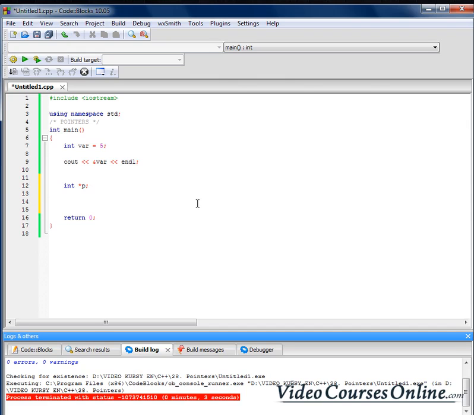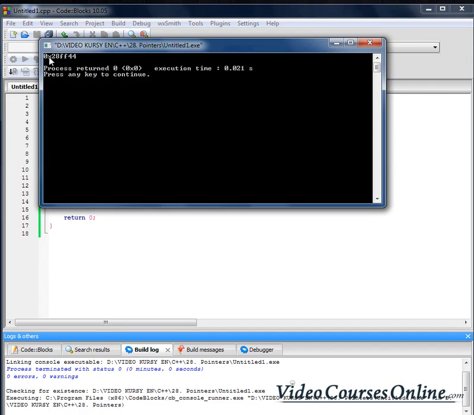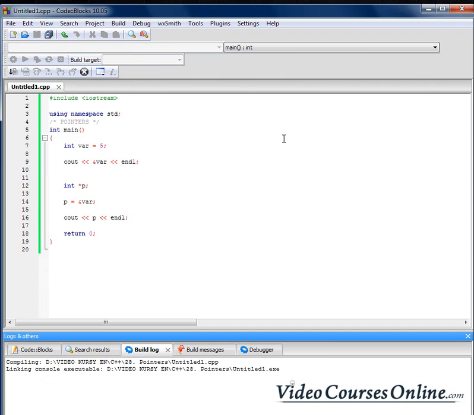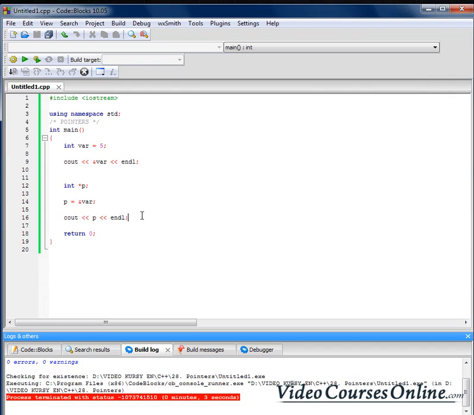We can do something like p equals address of variable. I can compile it, and as you can see, everything worked fine. Now we can send to the output, for example, p. And you will notice that both results are the same.